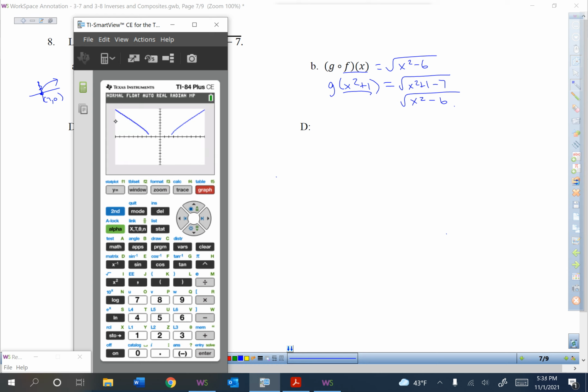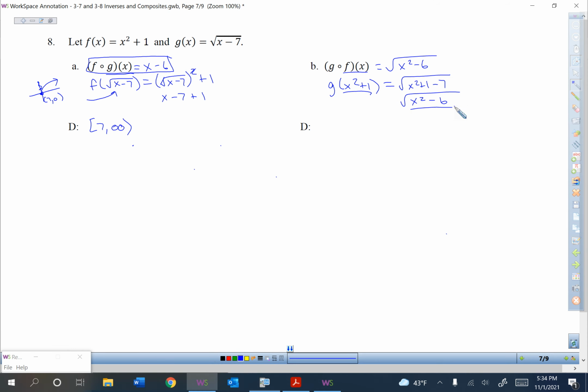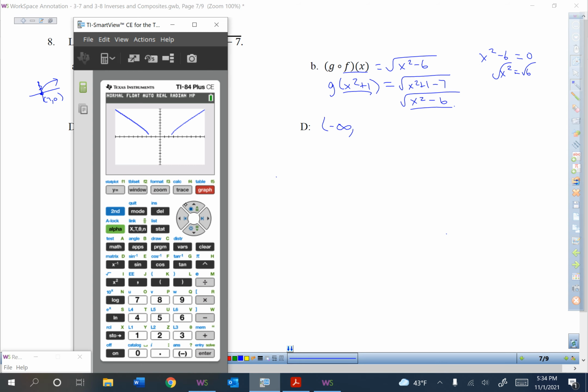So it looks like we've got negative infinity to some number and some number to positive infinity. We can find those numbers really easily based on what we know about regular square root symbols. The reason this was 7 is because if you set x minus 7 equal to 0, we get positive 7. We're going to do the same thing here. x squared minus 6 equal to 0. Add that over, and then take the square root of it. So we've got negative infinity from our graph, we're just looking at it, to this first answer, which is the negative square root of 6.